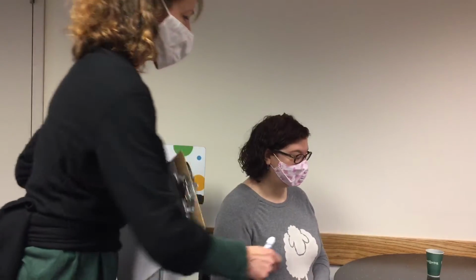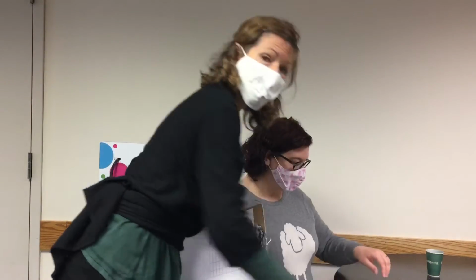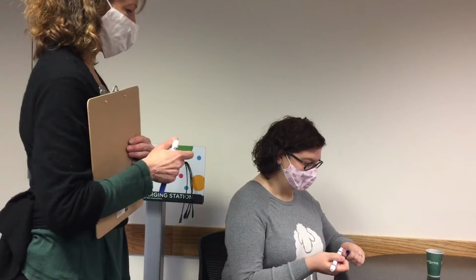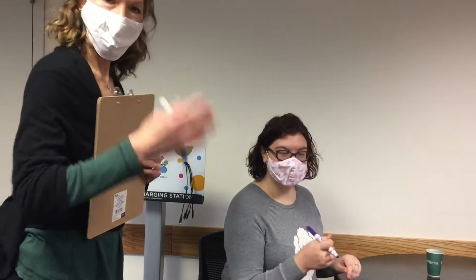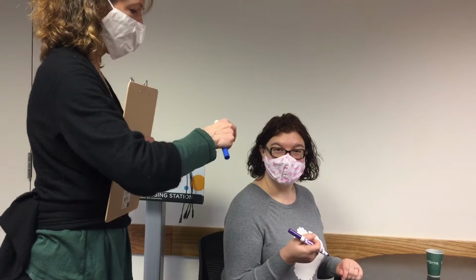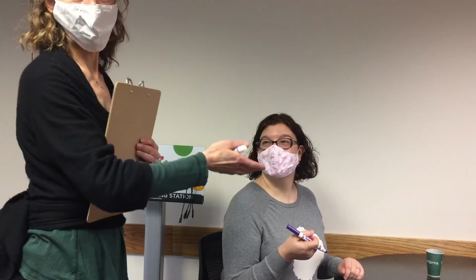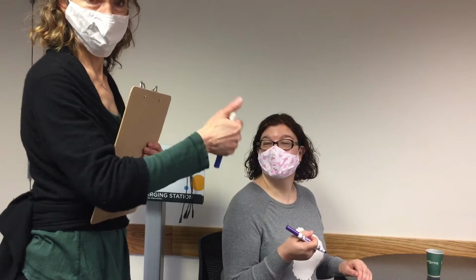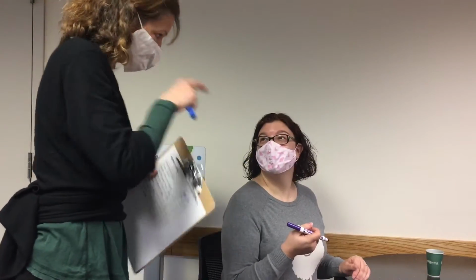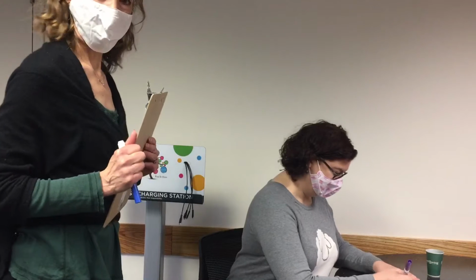All right, the next thing I want Miss Sam to do, she's going to pick up this purple marker. Purple's her favorite color. Just open the cap, and you can put the cap on the other side of the marker if you want. You can do this with a pencil or a pen, any writing utensil. First of all, she picked it up with her right hand, so she's still right dominant. All right, I want you to draw a spiral on that piece of paper, all right?